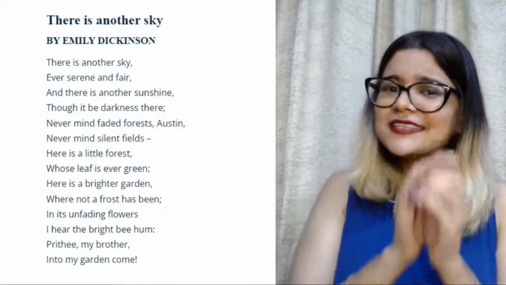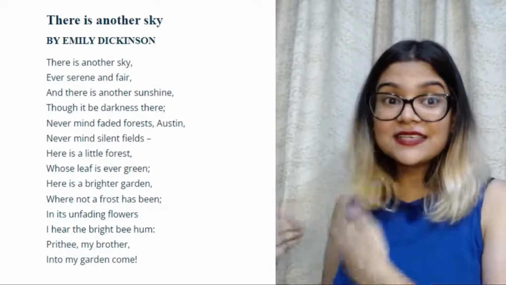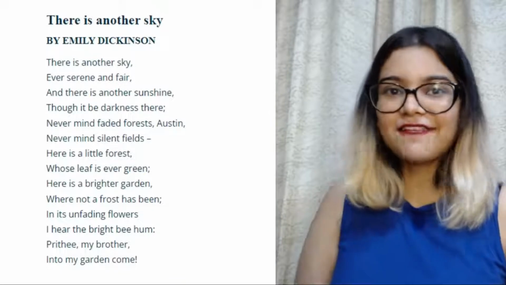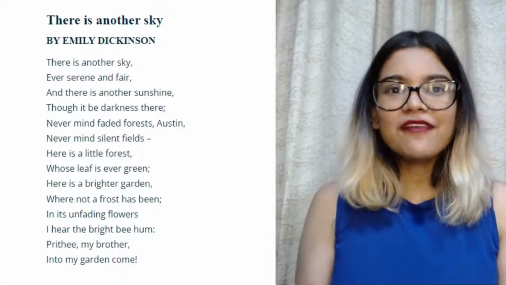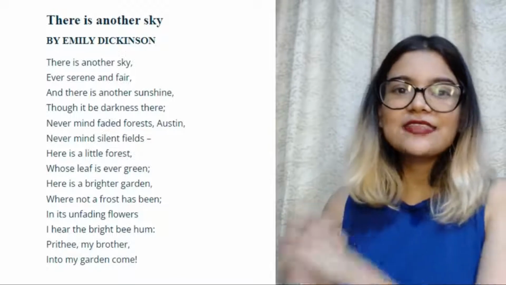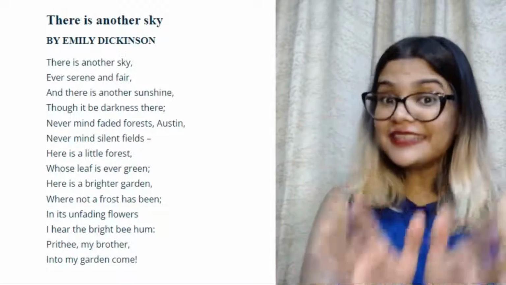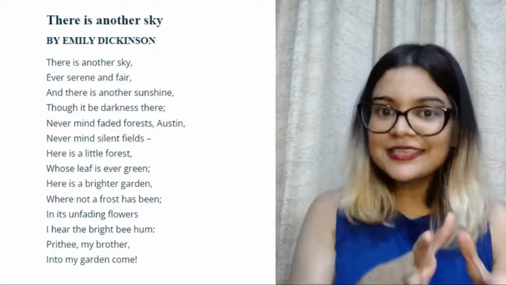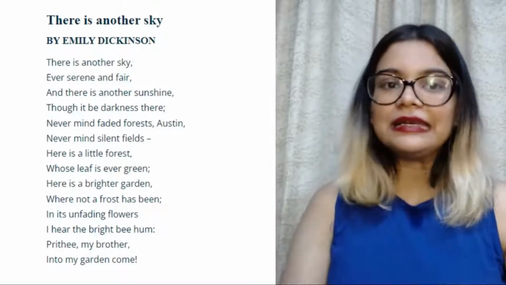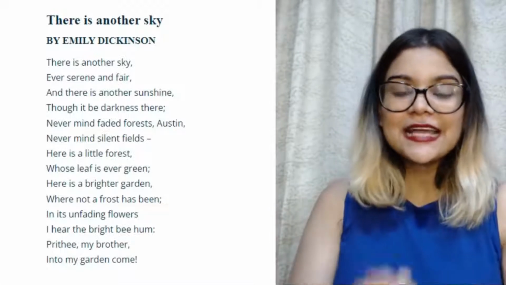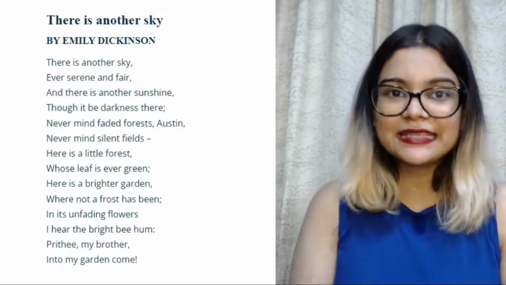Unfortunately, Austen never got this letter because this letter was never published until after her death. However, the world saw one of the brightest letters in the form of a poetry. I just said it the other way around. A letter in the form of poetry after Emily Dickinson died, and this is one of the classic poetries, There Is Another Sky by Emily Dickinson.